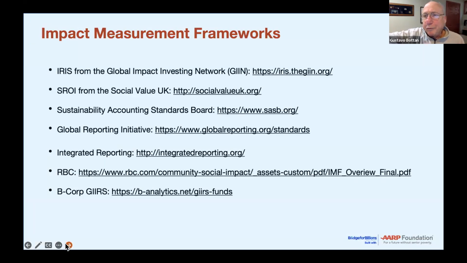Now, there's tons of frameworks for impact measurement, and here you have the different ones. Each one, it's incredible. As I was going through some of these, I found more that I had not even heard about. There's more than we can bargain for. So don't get too concerned if you choose one. You'll figure out in time which framework actually is more useful to you given your circumstances.